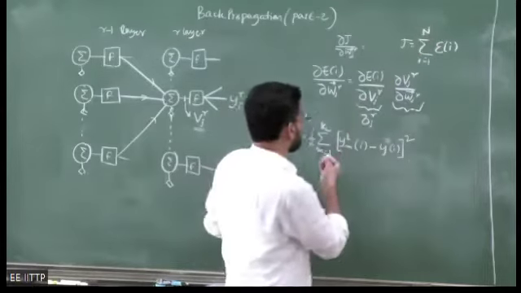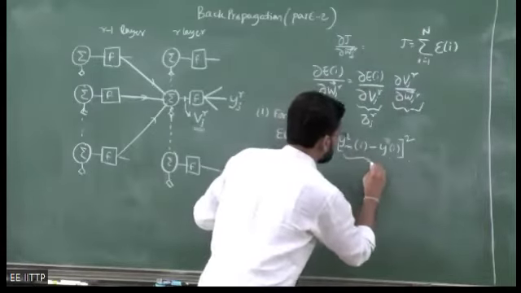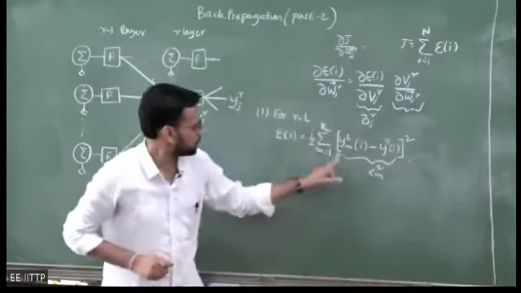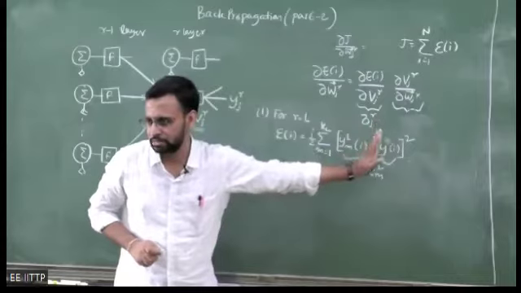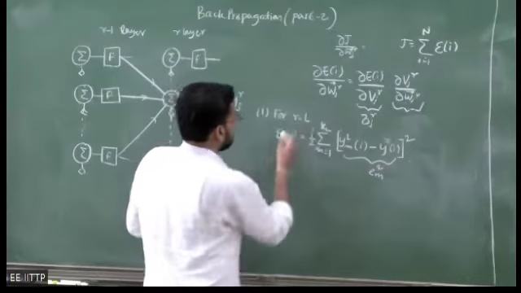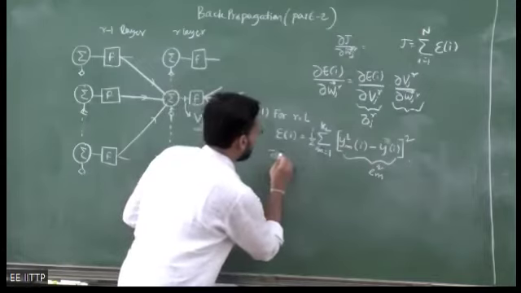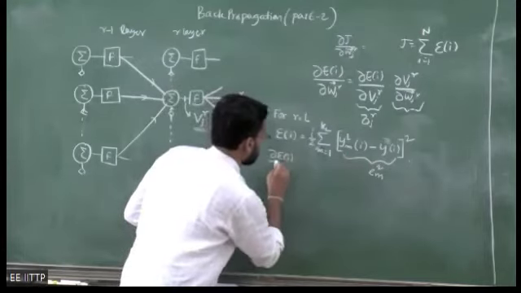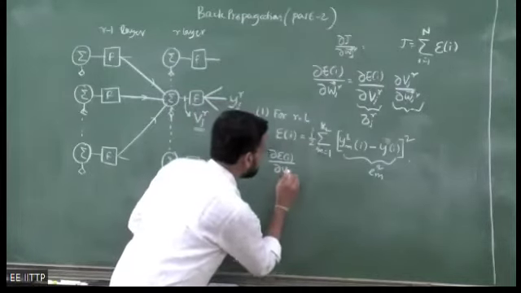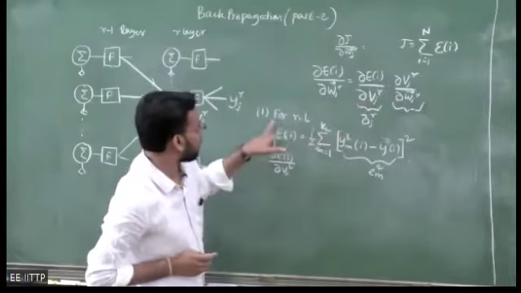Okay. This, of course, we have written as E of I also. This, if you recollect, we were writing it as e m square also, where e m is the difference between these two, squared. Okay, e m square is convenient in some sense, which you will see now. Okay, so let me take now, what should I compute now? Dou E of I with respect to dou V J L. Correct? I'm in the Lth layer. I'm computing it for R equal to L here.